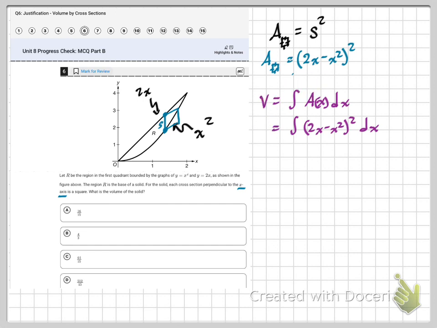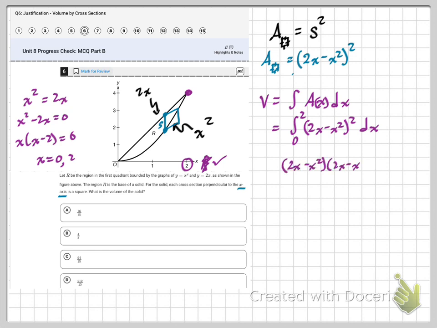The next thing I need is a lower and upper bound. It looks to me that this lower bound is clearly 0. This one, I'm not so trusting right here. I don't trust pictures in math. Is this actually 2? I don't know. There is luckily a way to figure this out. If there wasn't a way to figure this out, I would just have to trust it. So what you would do is you just take the two functions, you set them equal to each other because it's a quadratic, get everything on one side, factor it, then solve it. It looks like I get 0 and 2, so 2 is the point of intersection right there. The other one is at 0, which we already knew. Okay, so I'm going to put 2 up there, and now let's integrate.